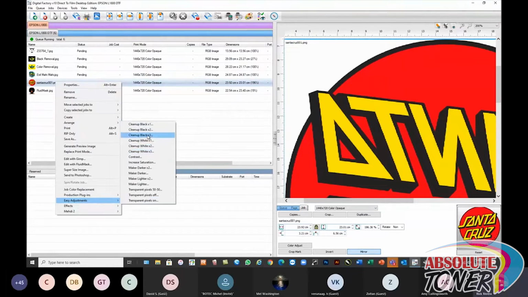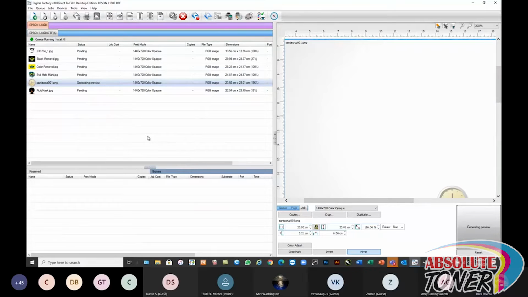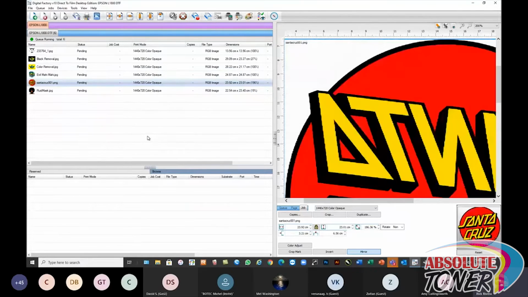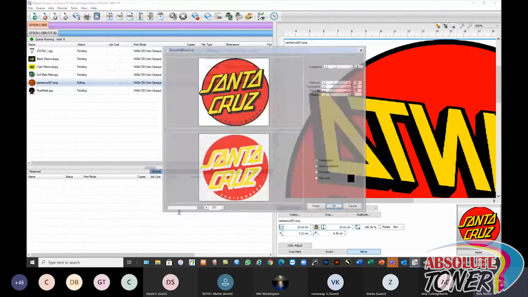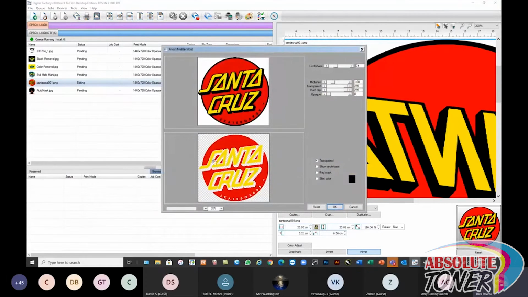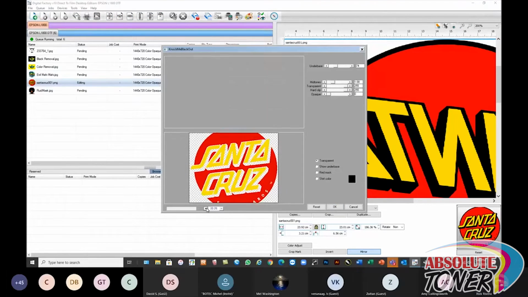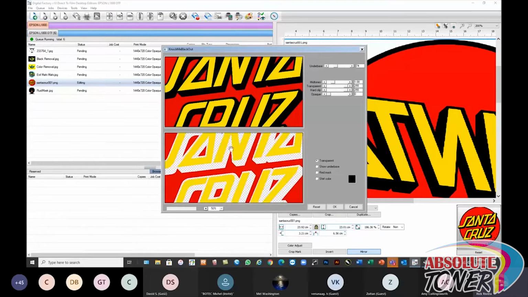If I select the cleanup black, this will give me a nice richer black. So when I go to my Knock Me Blackout, you'll notice now that it did knock out the black. So now we have that transparency. Then we can go in here and adjust the amount of that black removal that we did.